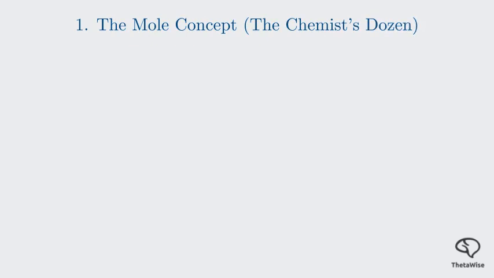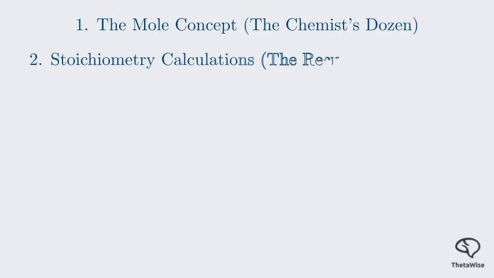Then we'll tackle stoichiometry. This is the part where we use chemical equations to predict the amounts of substances involved in a reaction. It's the art of using balanced equations for calculations. It allows us to ask and answer questions like, if I have this much of chemical A, how much chemical B can I make? It might sound a bit intimidating, but it's all based on logical thinking and a few key conversions. Let's get started with our first topic, the mole.